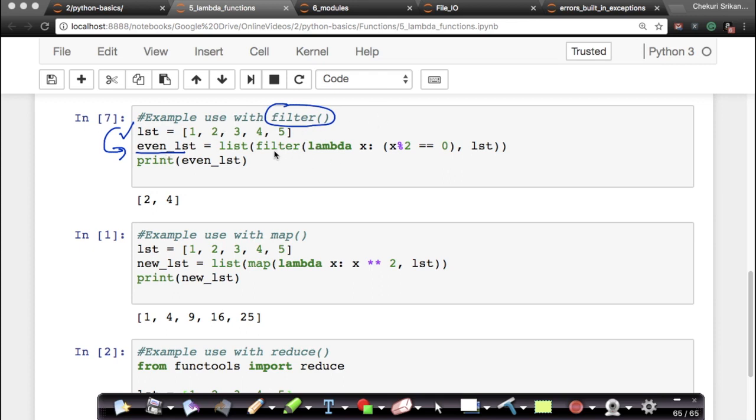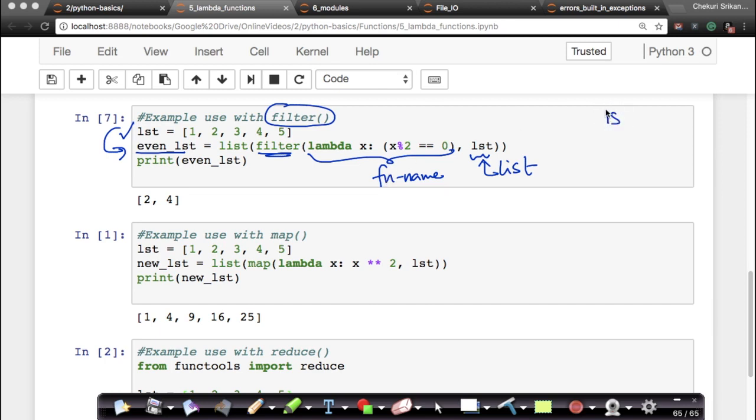So here I'm using the filter function, as we know. What did we do earlier? In the filter function, we used to give a function name here, followed by an iterable data structure like a list, right? So I used to give a function name earlier. If I do not use my lambda functions, what I would do is create a function called isEven, which will return true.